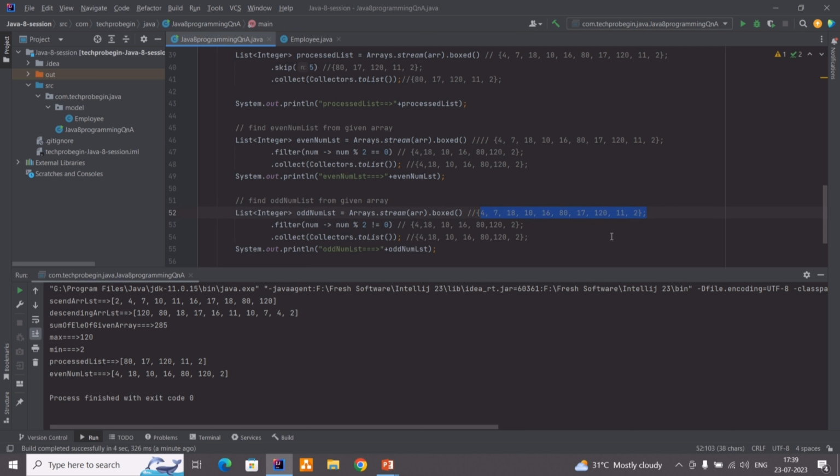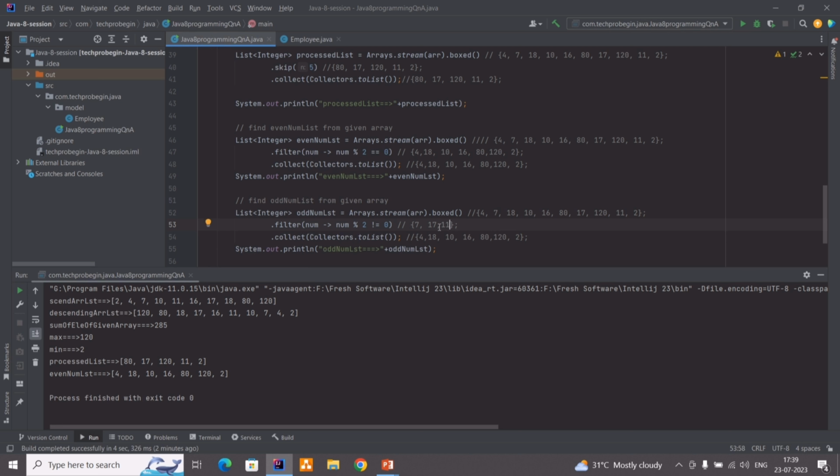So as part of this we will have this array, and for this expression, 4 is not odd, so this will skip, and this will also be filtered.